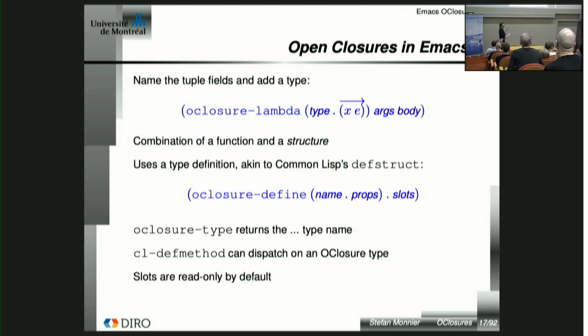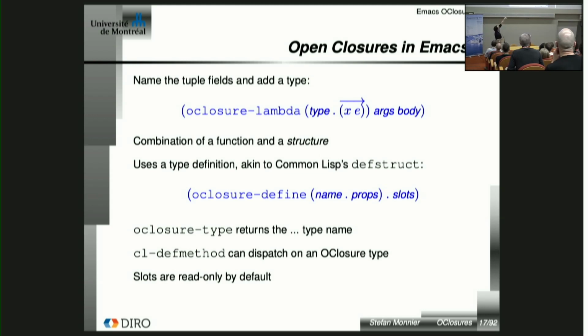All right, so that was the theory. Now, what does it look like in Emacs? The theory is trying to be minimal and have nice meta-theoretical properties, so it all makes sense. But in practice, you want something slightly more flexible and prettier, maybe. So we made some changes compared to the theory.